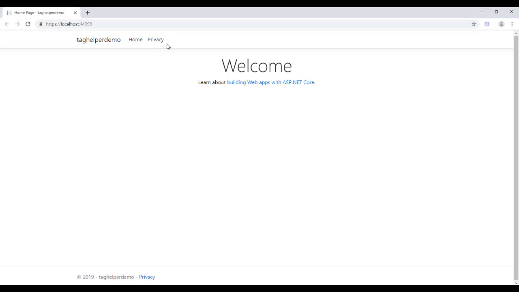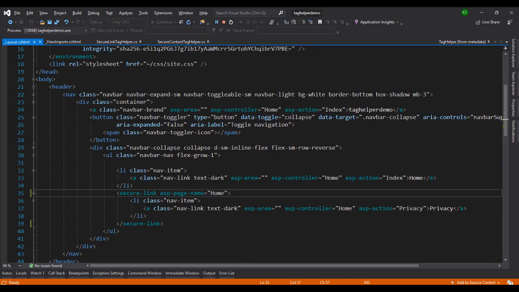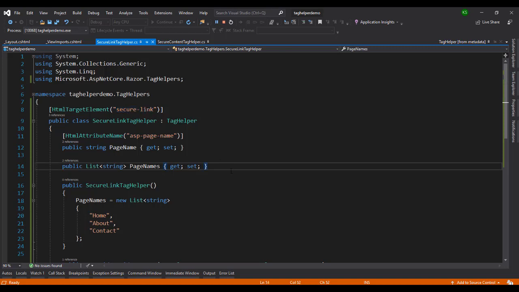So that way we can handle, based on user authorization or based on the user role, we can hide the link or show the link. So this is one of the tag helpers, and it interacts with the view pages and is handled through C# code. So it's more control from the developer's point of view.